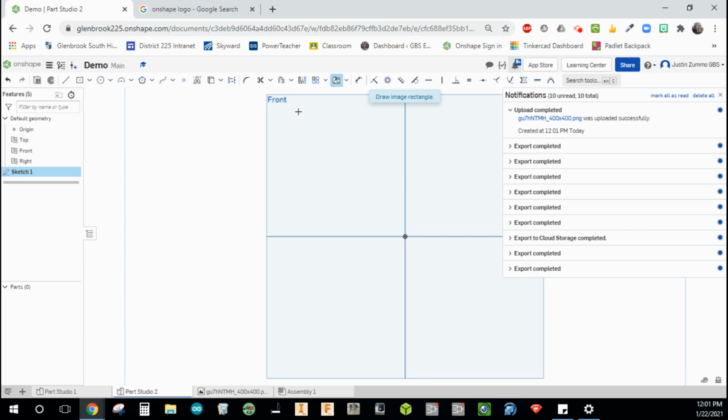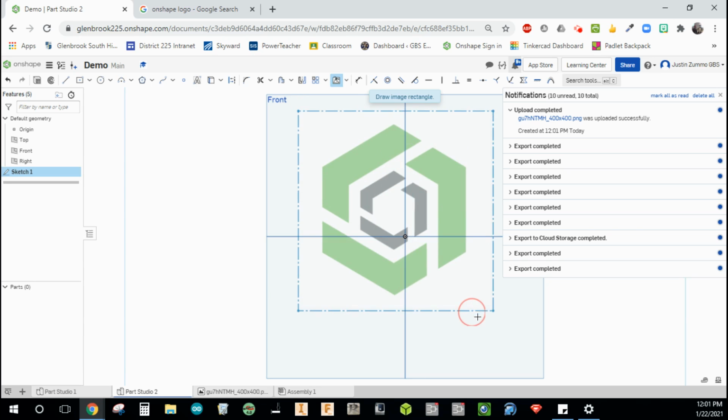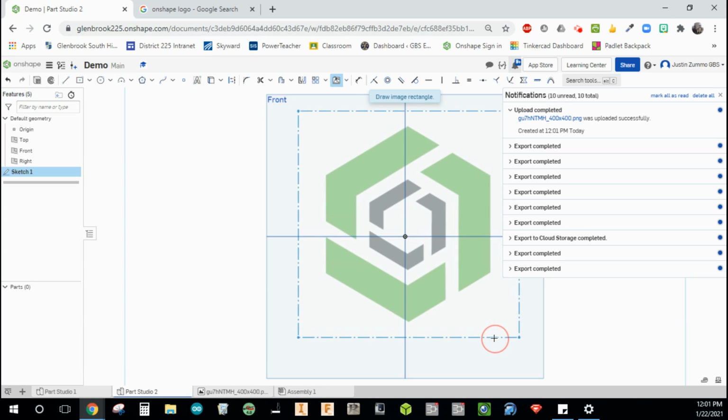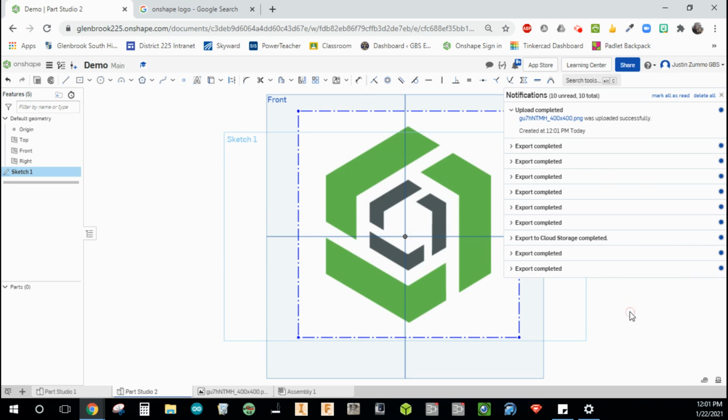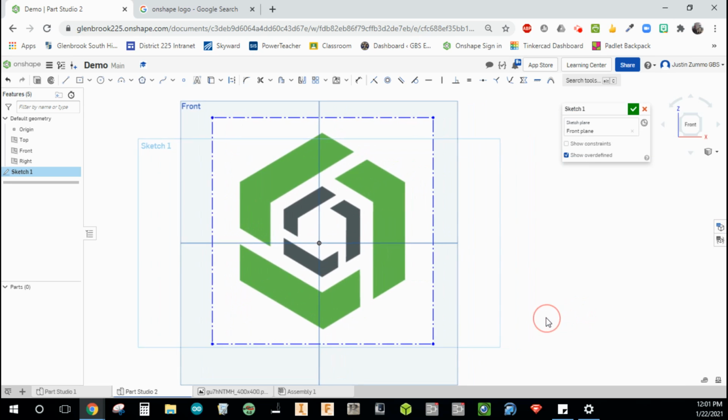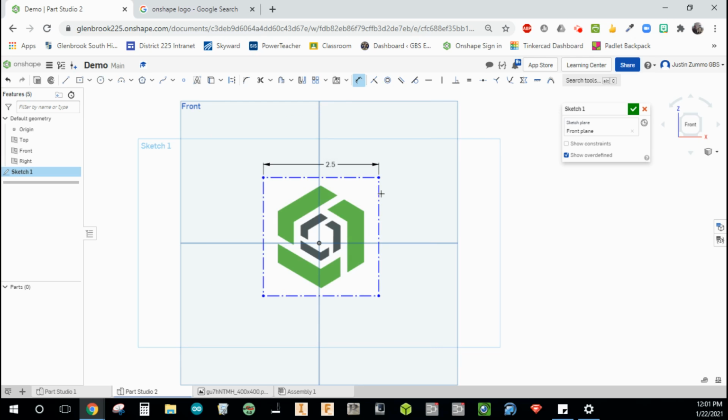And then you have to draw the image rectangle. So you get a chance to size it out approximately how big you want it to be. I just clicked and dragged to lay down the image. And then you can further dimension the image to change the size of it. So I'm going to grab my dimension tool, select the top line, place that dimension, and then I can modify that to fit within a certain size parameter. I'll make the width of this image 2.5 inches, and that should make a decent object.